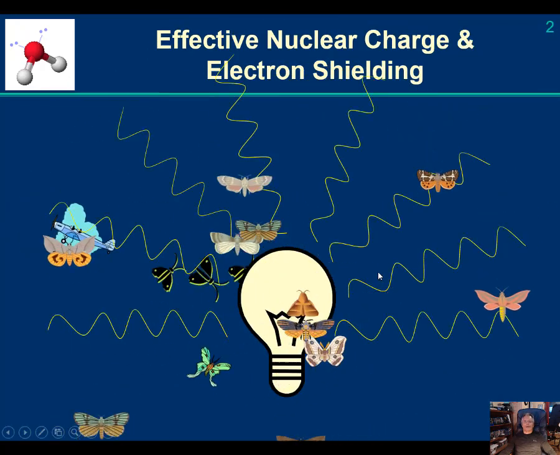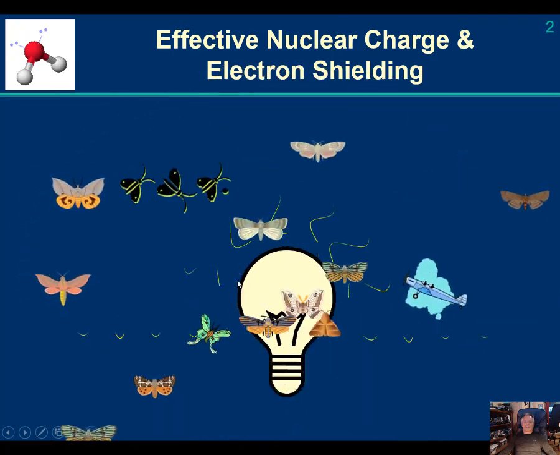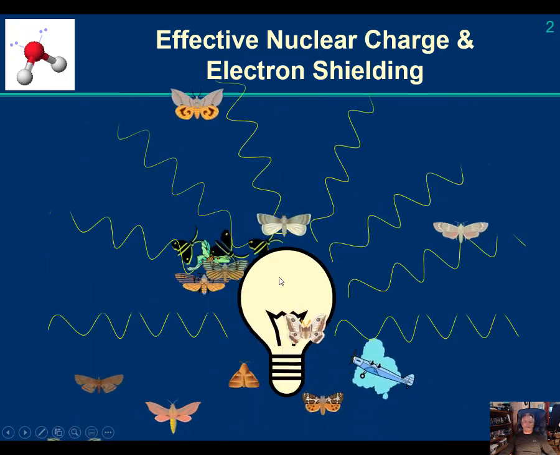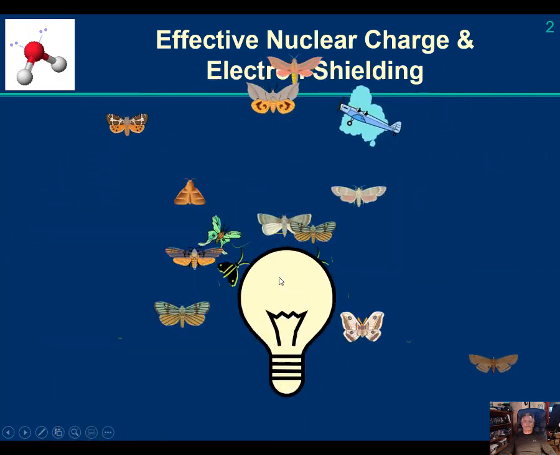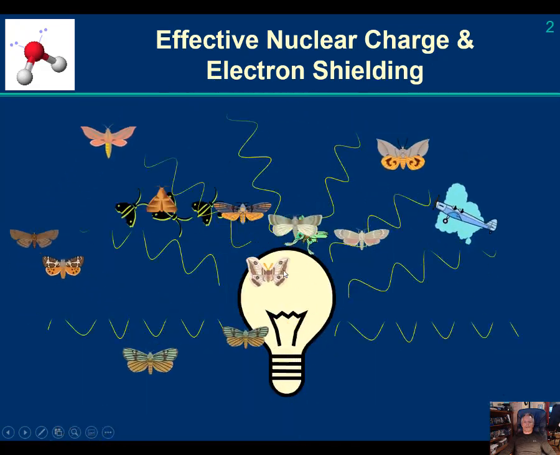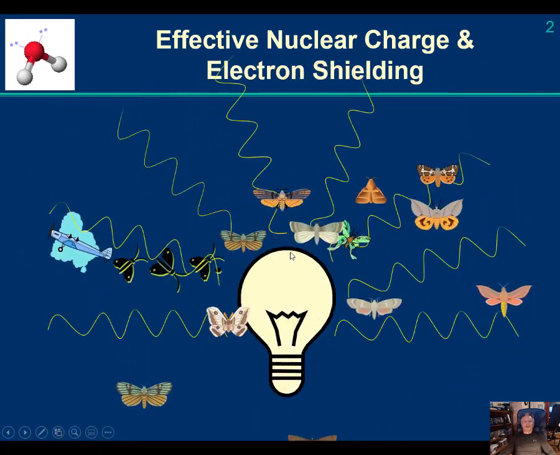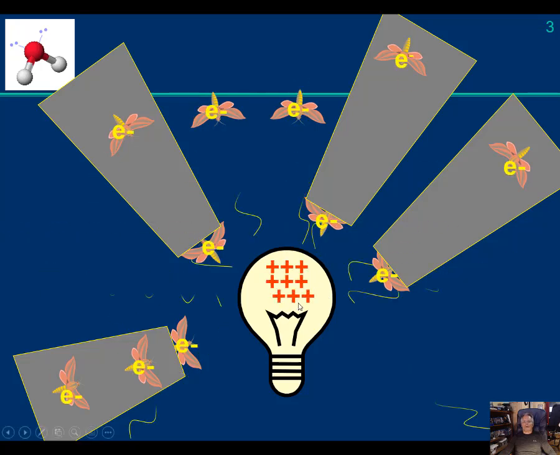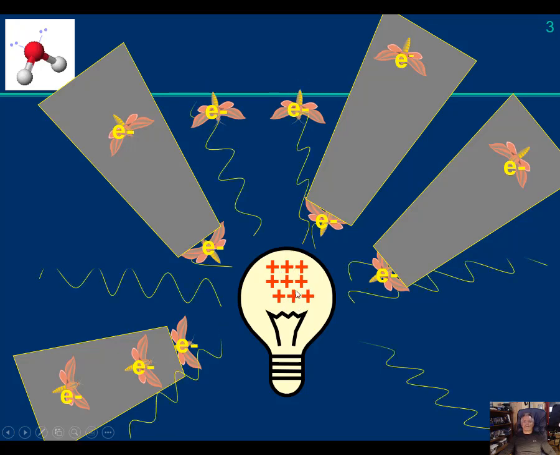And so here is my little analogy. We look at the light bulb on a summer evening, which is coming up soon, and since we're all locked in our houses, we're going to be looking at the light bulbs. At any rate, what shows up are bugs. But we're going to think about the light bulb as being the positive charge in the nucleus and some number of protons in the nucleus.